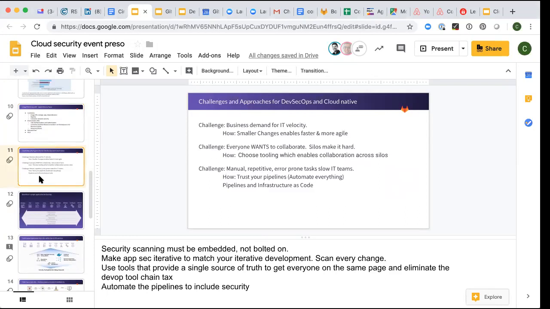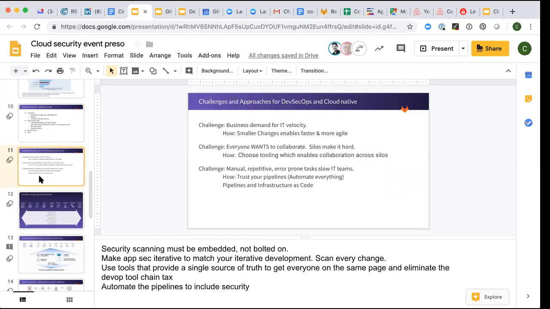This I borrowed shamelessly from a slide that I think John did, but I took off the last one because the measurement is important, but I wanted to keep it to three, and I felt like these were the top three things. So if you wanted to talk about the process side of this, in terms of how to approach cloud native security from a methodology standpoint, the smaller, more iterative changes can actually be a benefit.